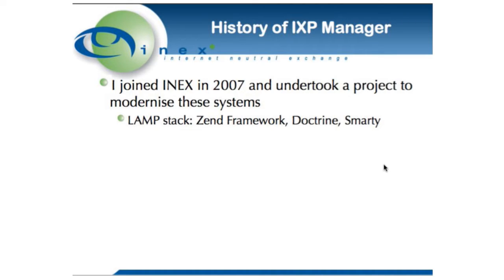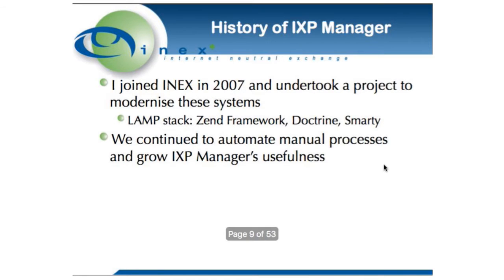So we put in a LAMP stack. Zend Framework is the controller in that stack. Doctrine is the model, and Smarty is the view. Part of what we're doing for version 4 is we're changing Zend Framework for something called Laravel, if anyone has any programming interest. And Smarty is a PHP templating engine that is awful, but there was no other choice at the time, and we're swapping that out for something else. And over the years, we continue to automate manual processes and thus grow IXP Manager's usefulness.